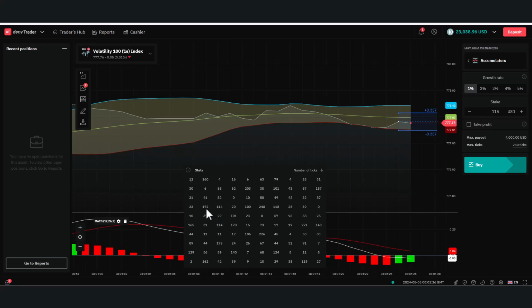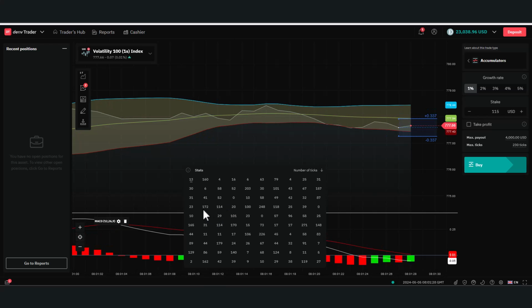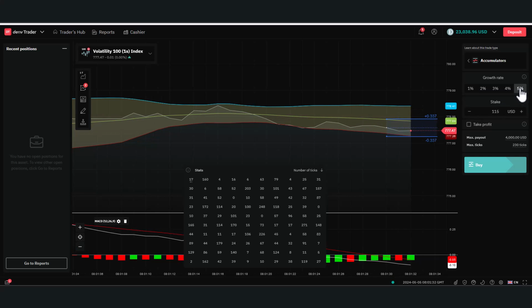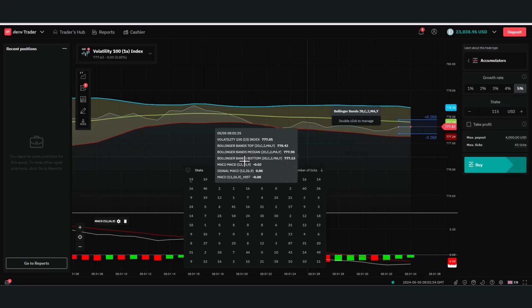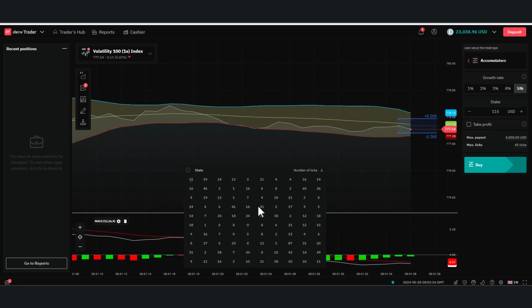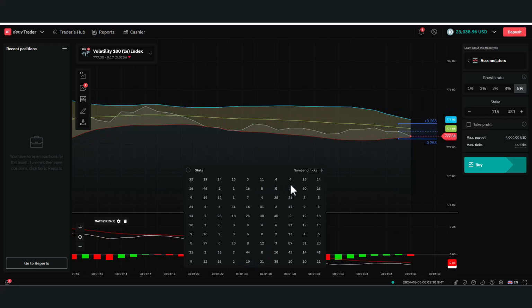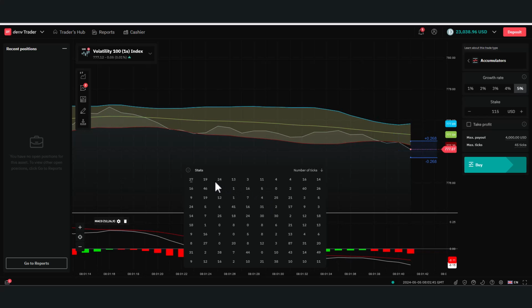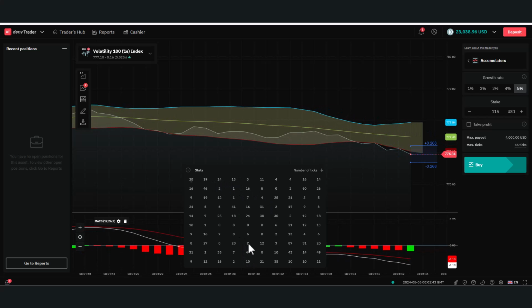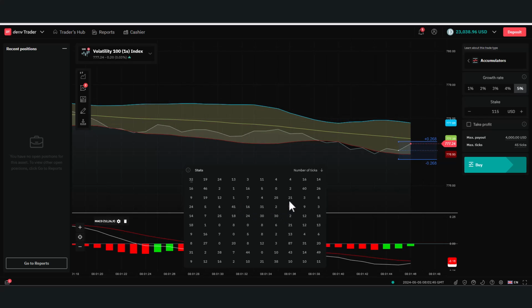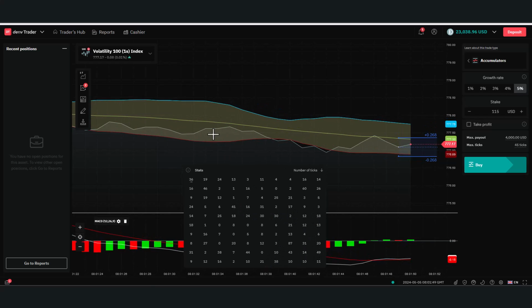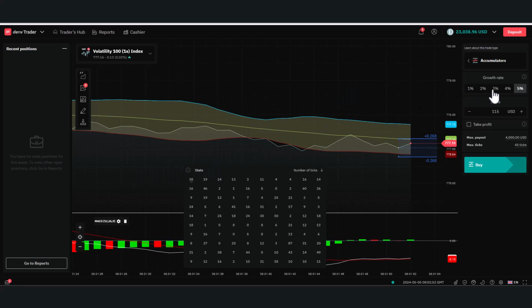You can see a lot of these trades went for a long time, 172, 100 trades. If we go up to 5%, you will see the numbers are much lower. Because obviously you're taking more risk, bigger return, but of course the more chance that you are of getting stopped out. Now you can still obviously see some relatively big numbers here as well, like 49, but it's different between 1%.